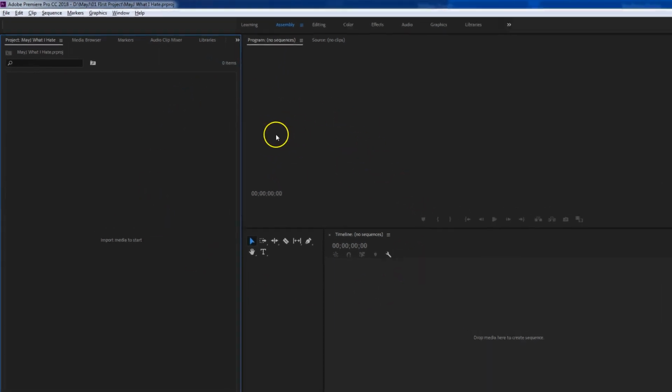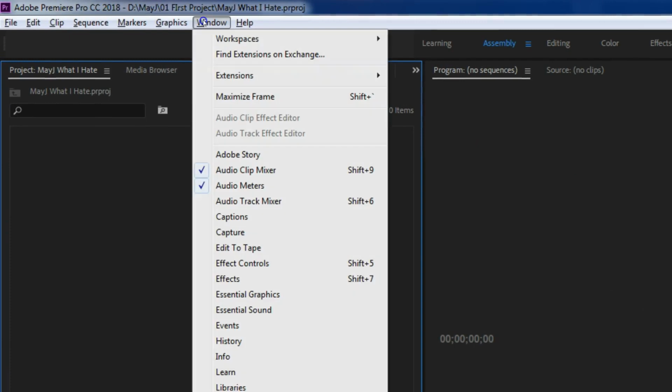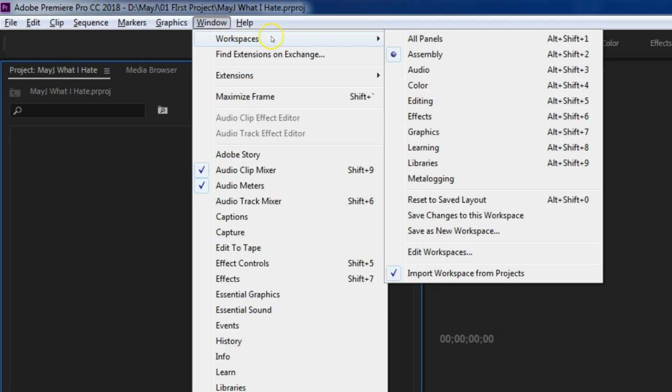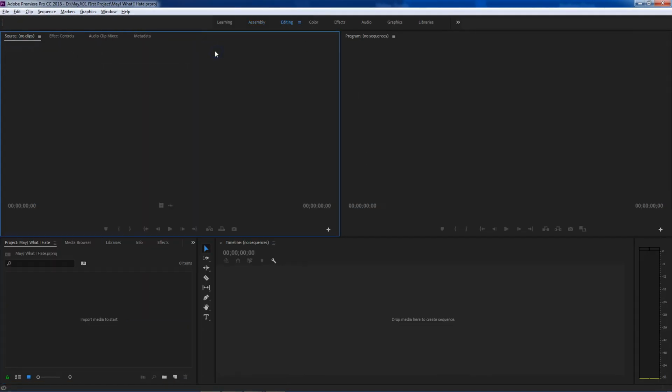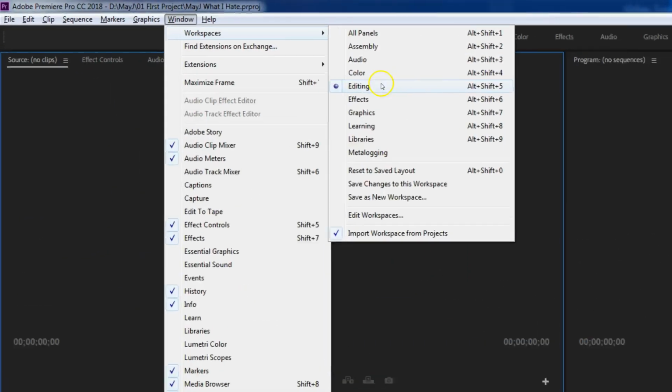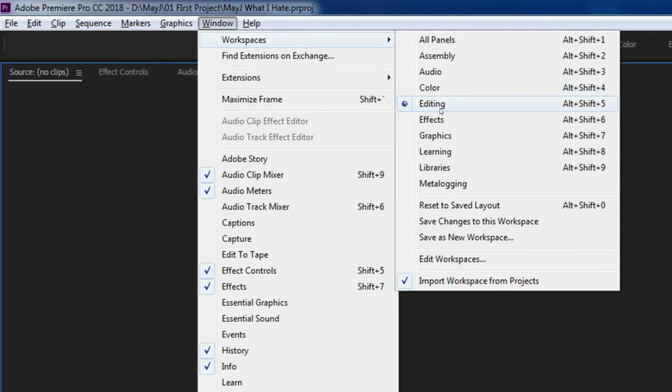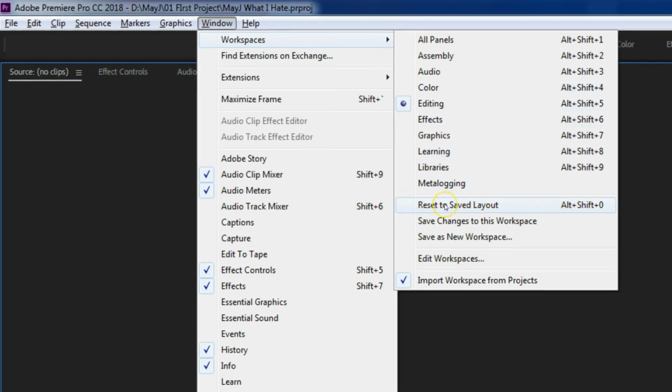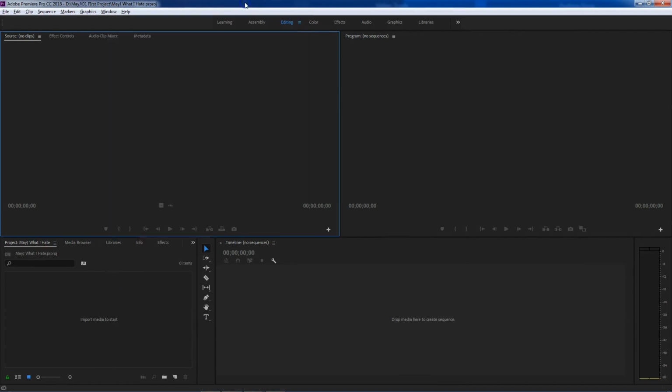To arrange these panels in useful configurations, go up to Window and Workspaces, and you can choose any of these. Editing is a good workspace to use, and when you click that, it'll resort them back to where they started. Now you can even make customized arrangements of these things, but I would start with the general editing. And if you ever have a blank screen and you can't see the panels that you want, just go up to Window and Workspaces and choose one of them. Like I say, editing is a good place to get started. And you can even hit reset to save the layout, to restore things if you've lost panels or tools or anything off of there.